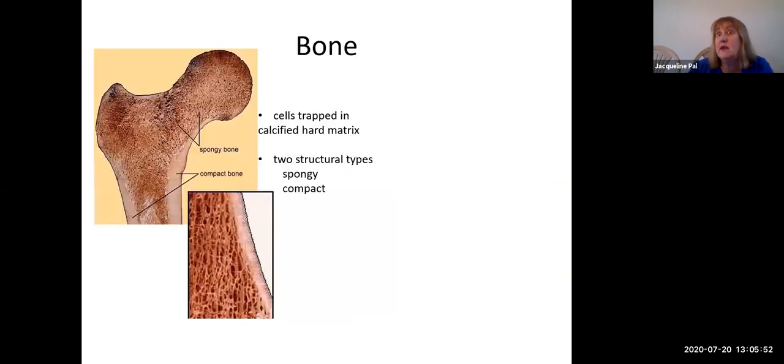So we need bone. The first one is bone. If we were to cut a bone in half longitudinally, this is your femur by your pelvis up there. What you see when you look at the bone is the outer part looks pretty solid whereas the deeper parts of the bone kind of look like a sponge. That gives us two types of bone, two structural types. This outer part is called compact bone and this inner part is called spongy bone, and they're going to look different from each other under the microscope.